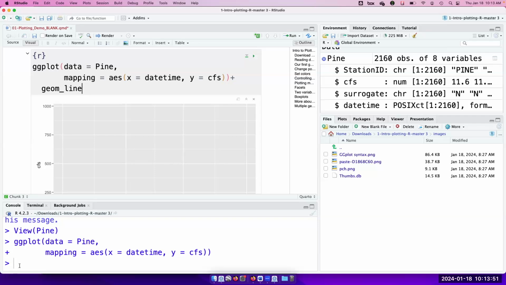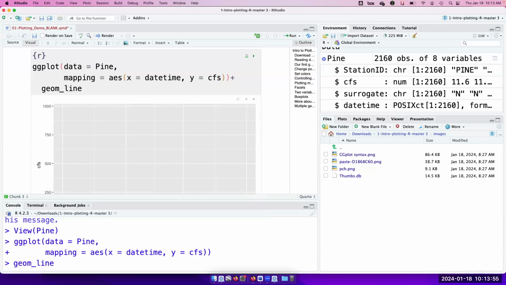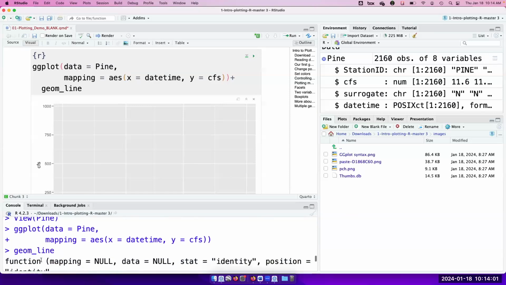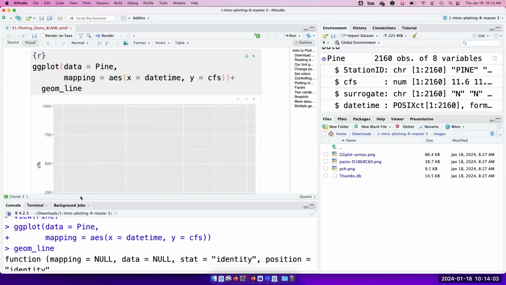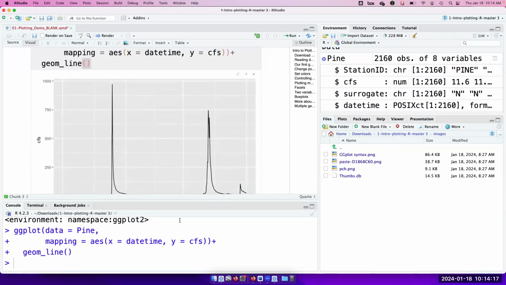So if I were to type geom_line with no parentheses, this is going to give me an error that says object not found. Or, oh, because it's a function, it spit out the function information. But if we try to run it here, it would say object not found. So to tell it it's a function, do that, and then it'll run that function. So now we can hit play and we get a plot.